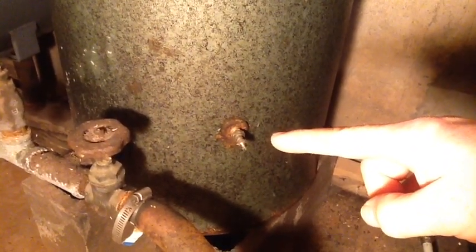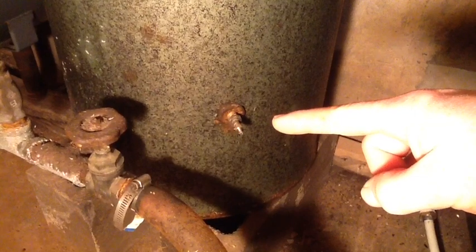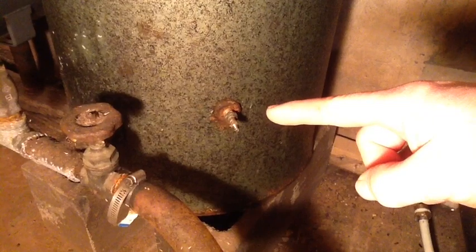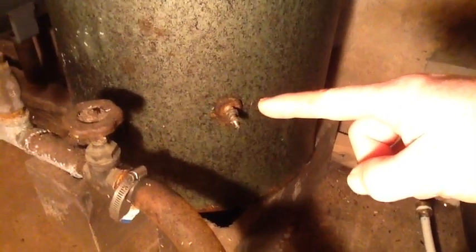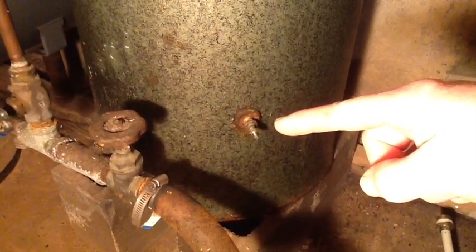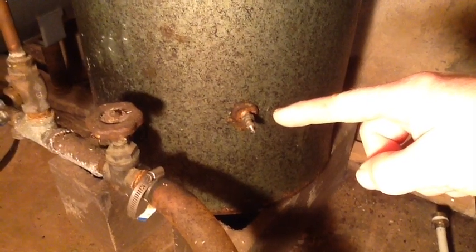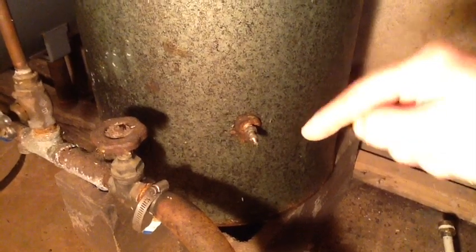What I had to do was unscrew the bicycle tire cap — there was nothing coming out of it and I couldn't pump it up with a bicycle tire pump. I actually had to take it off, unscrew it, and punch a hole through it because it was all calcium buildup — mineral deposits completely plugging the hole. Once I drained the water I had to open that up and punch through with basically a screwdriver through all the mineral deposits, the white calcium buildup.